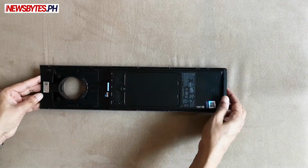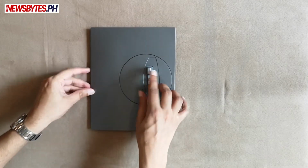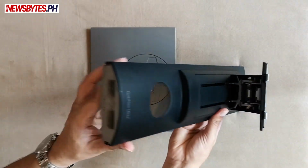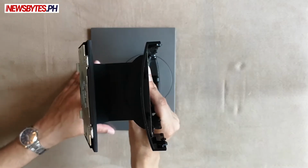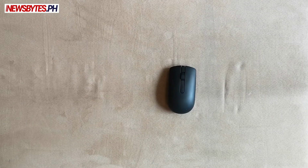The internal USB ports include Type A as well as Type C. Next, let's look at the base stand. So this is where the monitor arm or the CPU connects. Let's demo that. As you can see, that's the area for the stand to go into the base plate, and that's how it fits in. Of course, at the bottom of the base plate, there are tightening screws to make sure that the connection is tight. The base plate is also well weighted to be able to hold up the entire monitor and CPU unit.